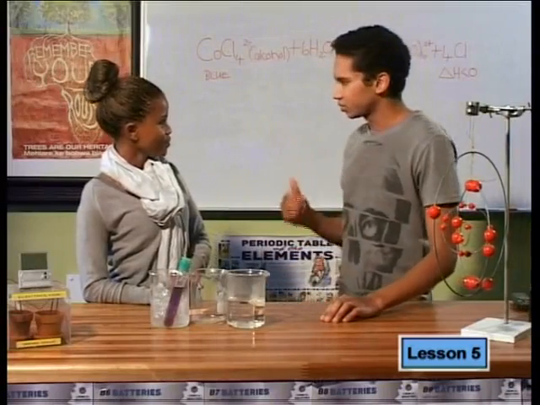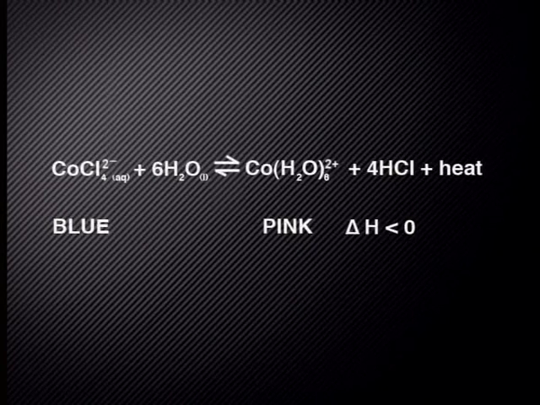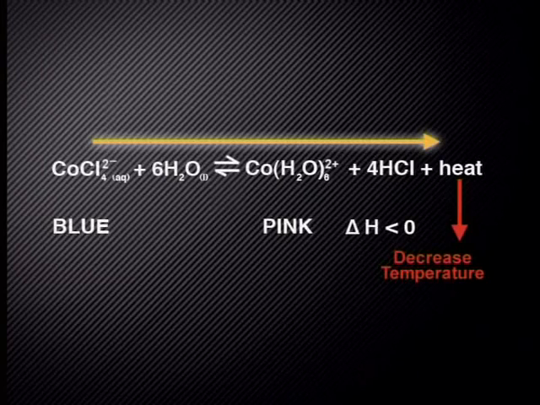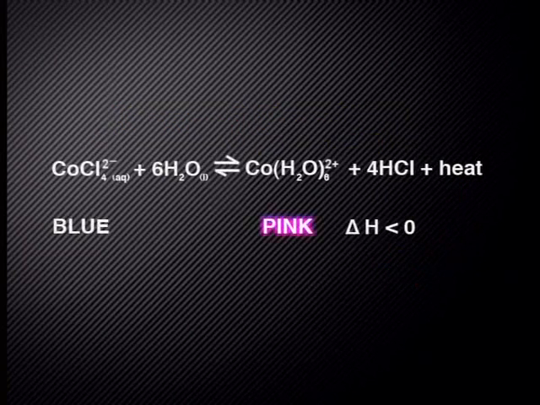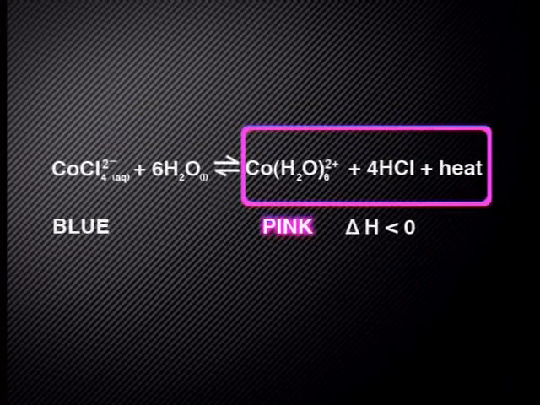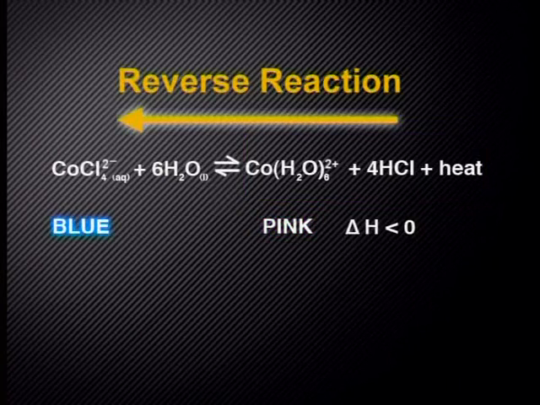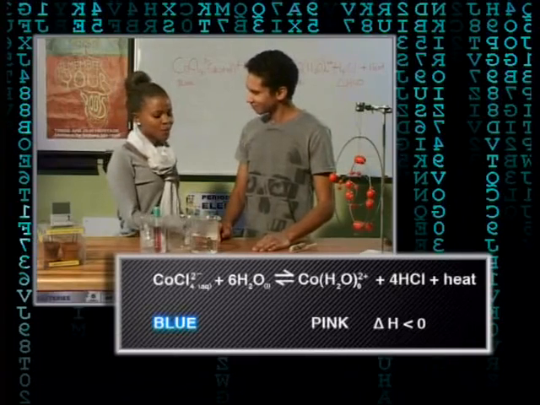The forward reaction is exothermic and we can add heat as a product because heat is given off. According to Le Chatelier's principle, if we decrease the temperature of a system, the position of the equilibrium will shift in such a way as to undo the change applied to it — the reaction that makes more heat will be favored. An exothermic reaction makes heat, so the forward reaction will be favored. If the forward reaction is favored, more products will be produced and the reaction will turn pink. For the color to change to blue, we want the reverse reaction to be favored. The reverse reaction is endothermic, meaning it takes in heat, so we must add heat — that's why the color was blue in the hot water.